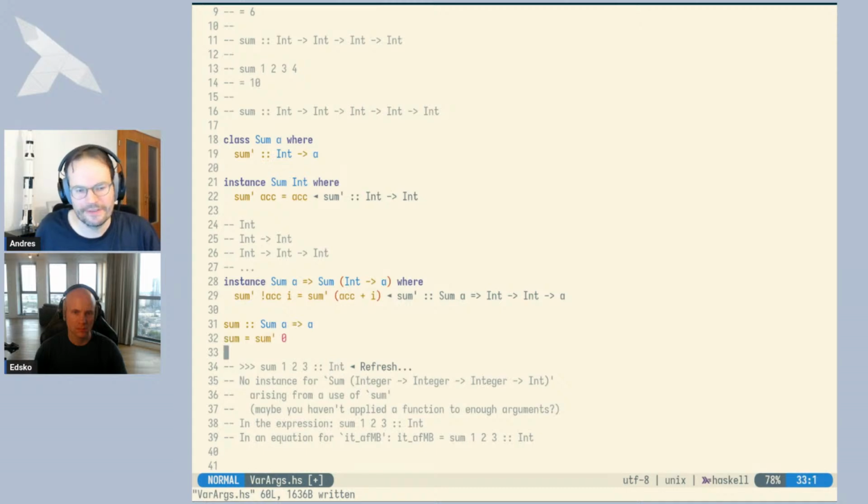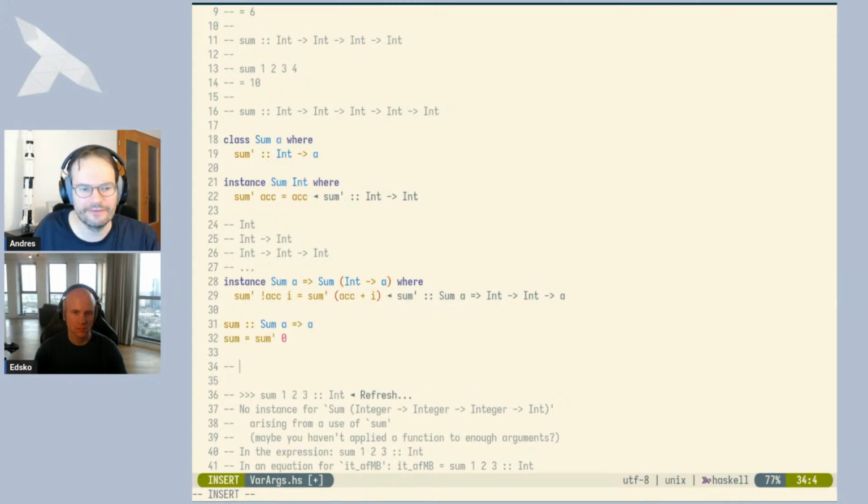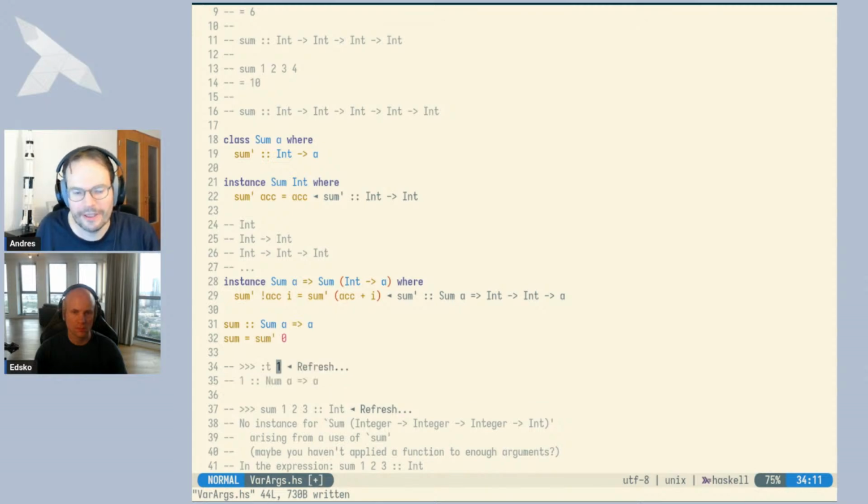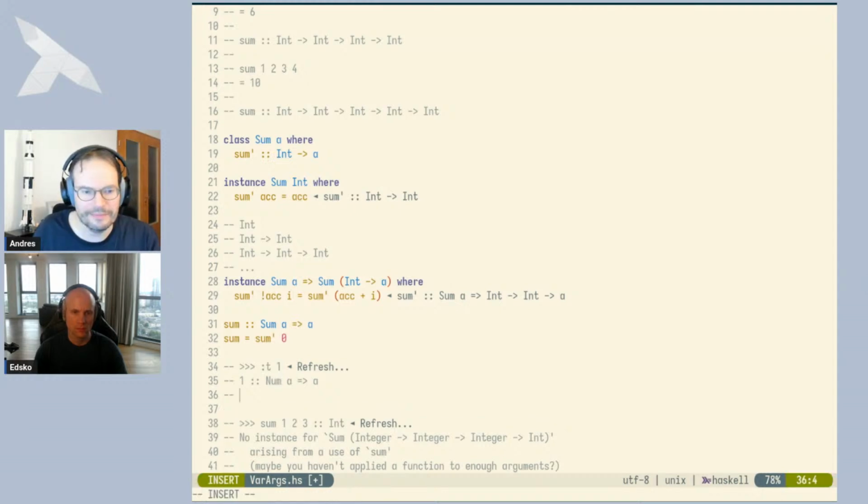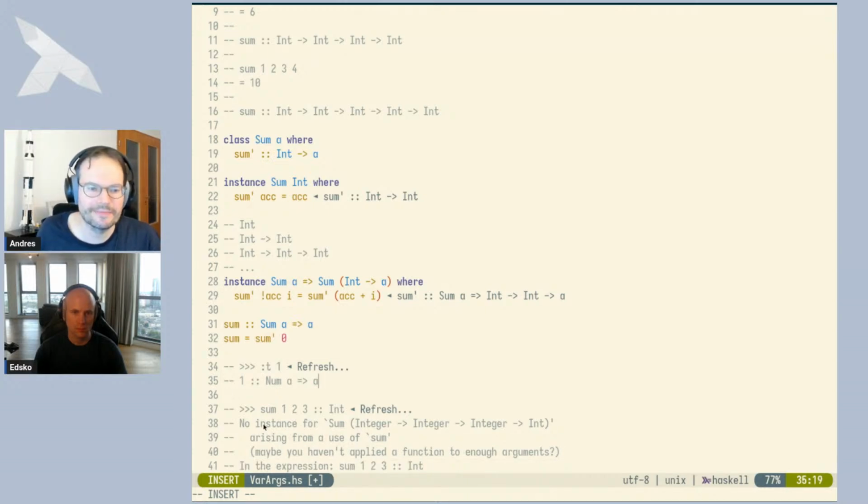But the first observation is that if we ask for the type of 1 in Haskell, then the type of 1 is a type A that is in the Num class, right? So if we simply look at the type of something like, let's perhaps not write that down explicitly, but if you simply look at this expression here, sum applied to 1, 2, 3, all that GHC sees about the arguments here is that they belong to the Num class.